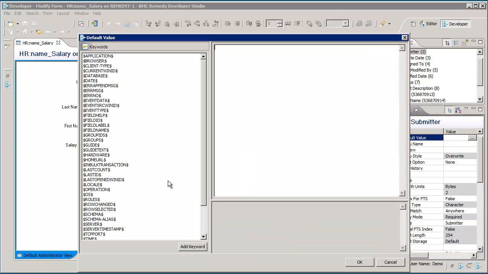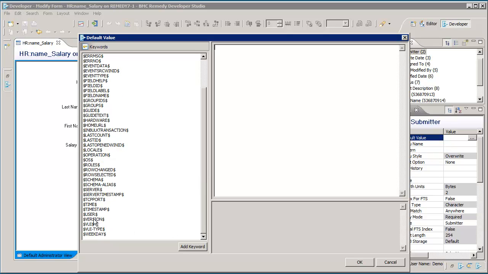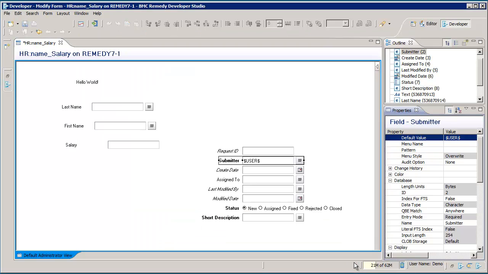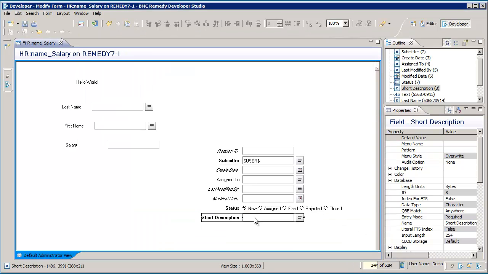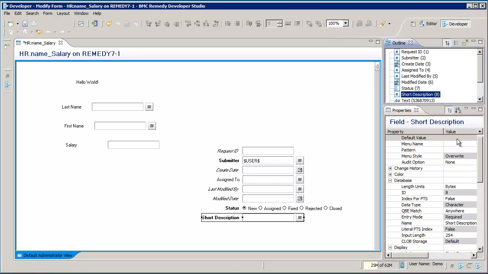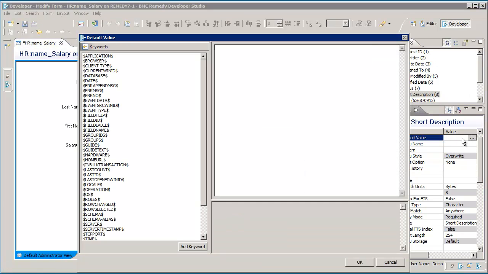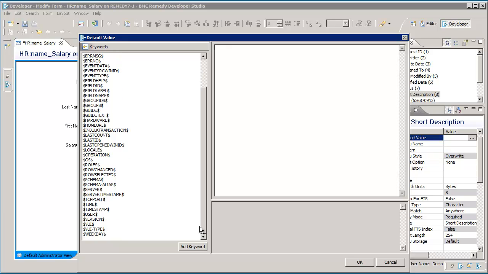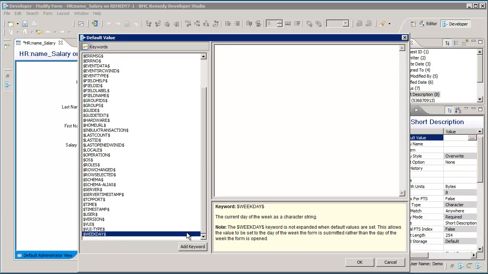And we could make it the user. I'll just add that there. And the short description, let's see, can we give that a default value? Let's just give it the weekday. I just double click there to move it there rather than adding keyword.